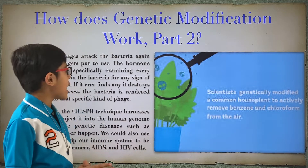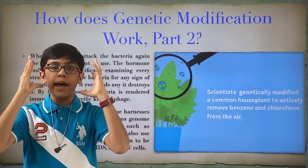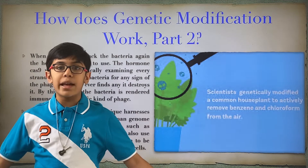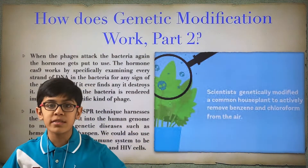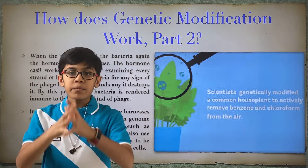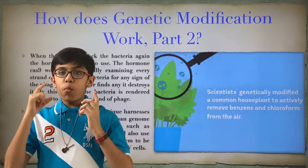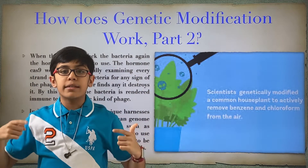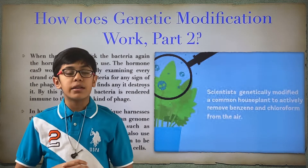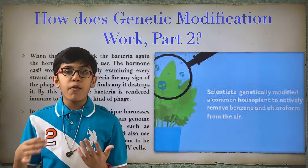One of the phages I mentioned earlier attacks bacteria like this: they basically have an icosahedron head, a long really thin neck, and then an abdomen with a bunch of legs. They land on a giant bacteria, and basically out of their abdomen, a spike shoots out that penetrates the bacteria's outer shell. After that, the phage takes the DNA stored in its icosahedron head and pumps it into the bacteria. The bacteria has no strong defense against it, and afterwards the DNA from the phage converts the bacteria into a factory for more phages.